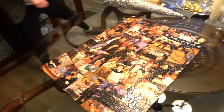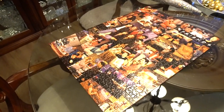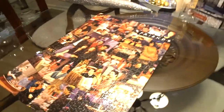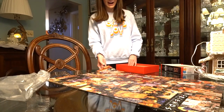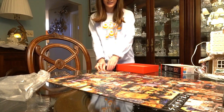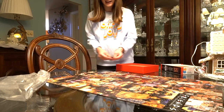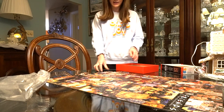Lexi! Oh man, this is gonna be heartbreaking. This 1,000 piece Friends puzzle that my mom and I worked on for like a week on and off. I don't want to glue it together because it was a fun puzzle and we can do it again sometime. But it's gonna be painful to take it apart. Ugh. Okay, Mom. This is gonna be so sad. Goodbye. It was fun. This hurts. This is kind of hard to take apart. No, I mean, the pieces are staying together. Gotta shake it back up for the next time, though. It's a sad day, folks.